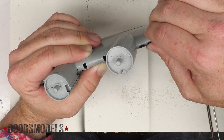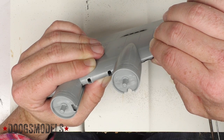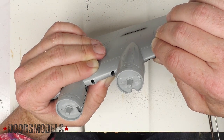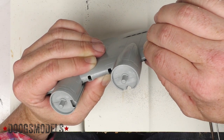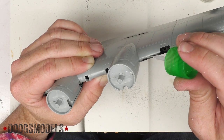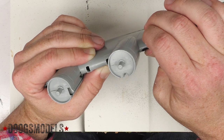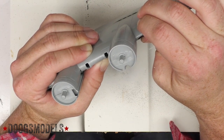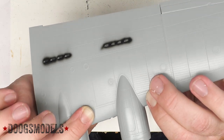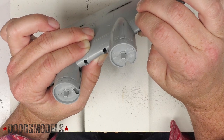I will say, if this wing had been as much of a pain in the ass as the other wing, there's a decent chance this thing would be shelved. I'm obviously still working my way through it, but to be honest, this kit has been nothing but disappointing since I started working on it. What started out really disappointing on the interior, I had hoped would fade once we got around to the outside, and clearly the sort of lazy, slipshod, what almost feels like rushing it approach has not slacked off. And it honestly feels like the single best thing that can be said about this kit is the surface detail is gorgeous, which it certainly is. But yeah, it's a bit frustrating when every other element of the kit leaves you going, really? That's the best you're doing?